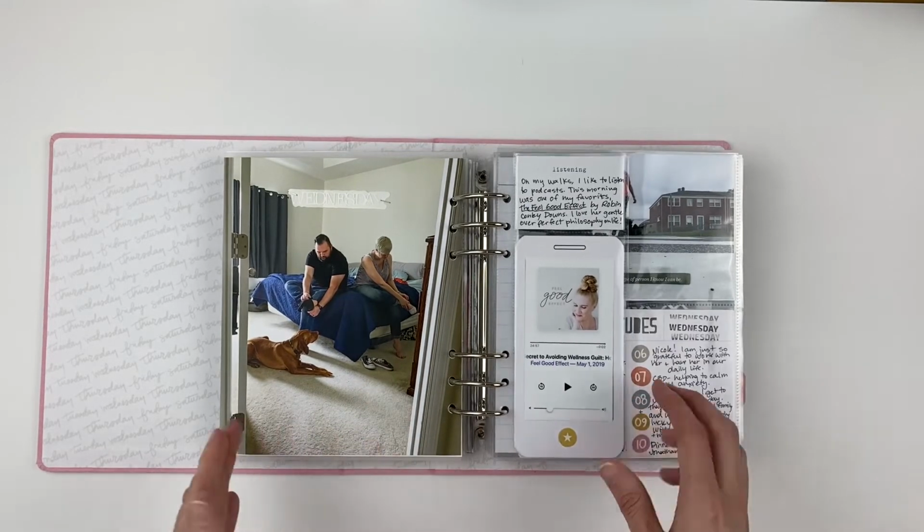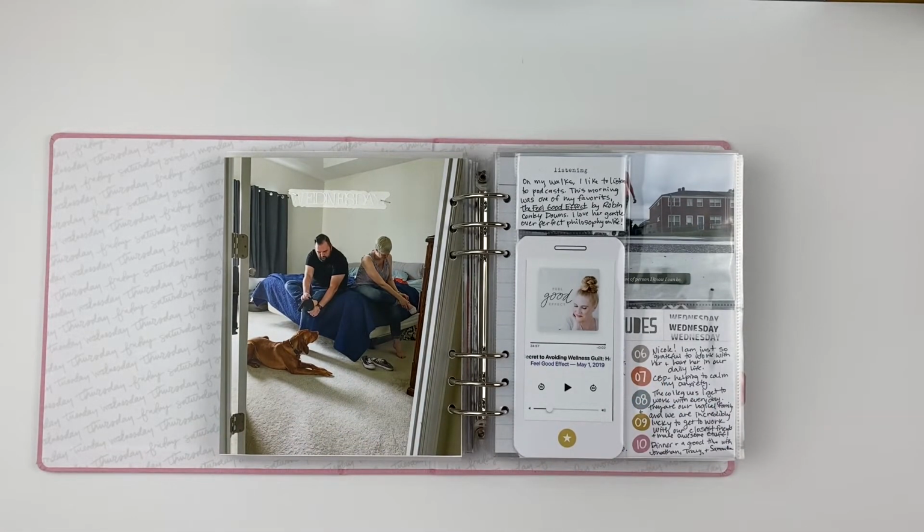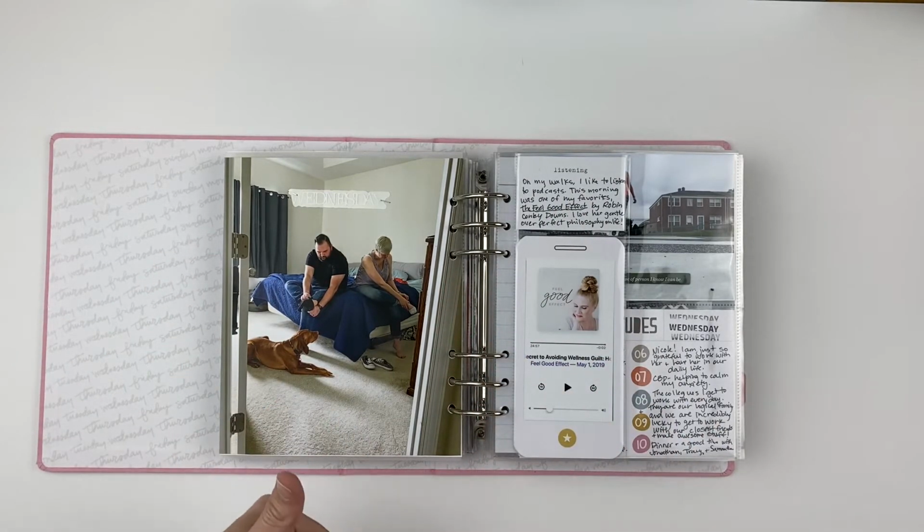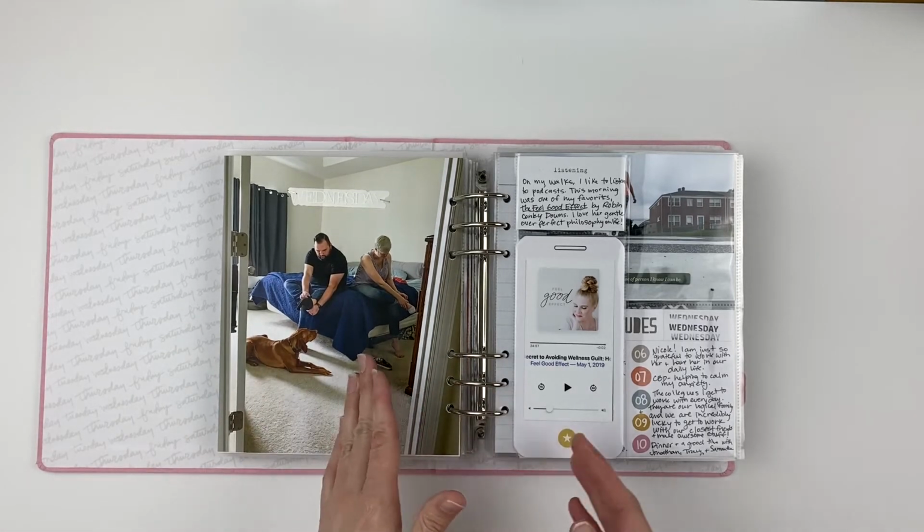6x8 photo. One of the things that I really liked and was inspired from some of Allie's photos is looking from one place into other places, like through the doors and through doorways. And so I set my tripod up in the hallway and took this photo of us all getting ready in the morning.